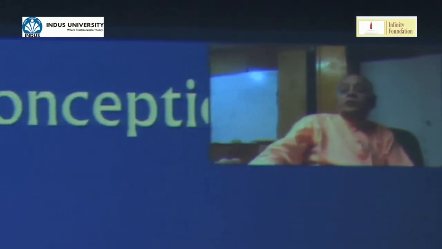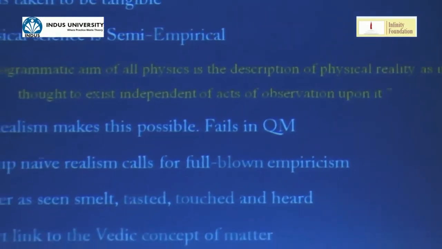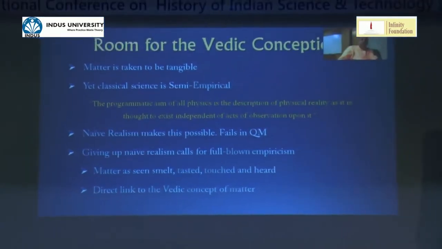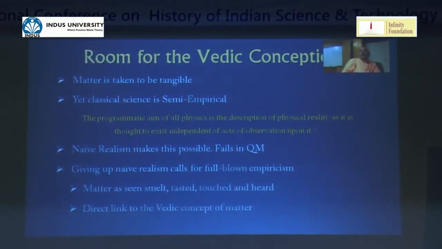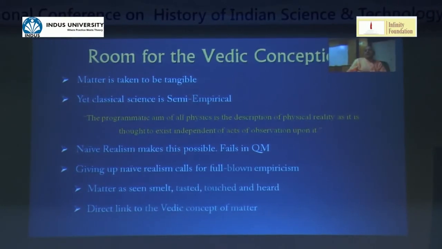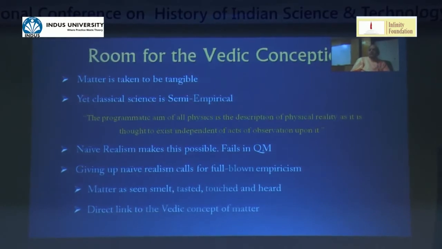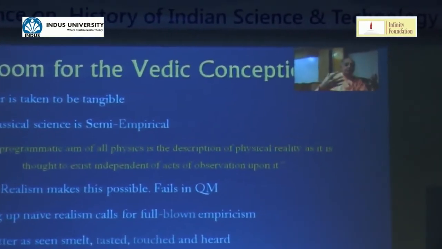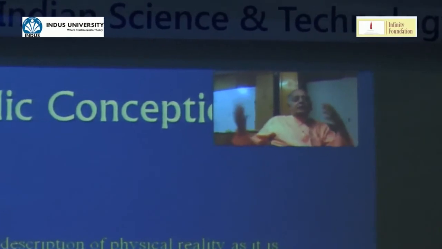All right. So the sum and substance of this slide is that if you ask people what is matter, people will say matter is something that's tangible. I can see it, I can touch it, I can feel it. But up until now, science has tried to conceive this matter independent of our perception. You can see Einstein, that's an Einstein quote: The programmatic aim of all physics is a description of physical reality as it is thought to exist independent of our acts of observation.